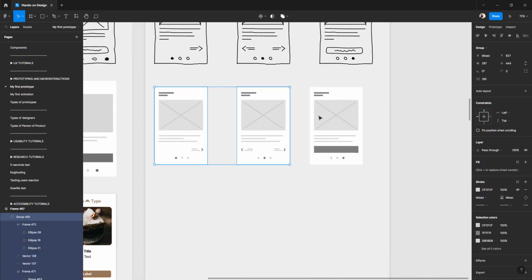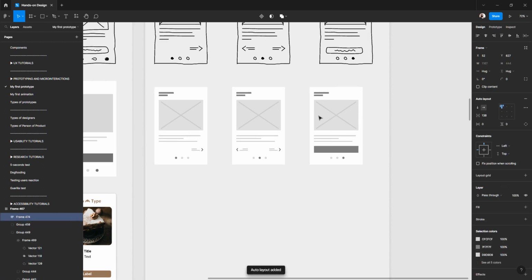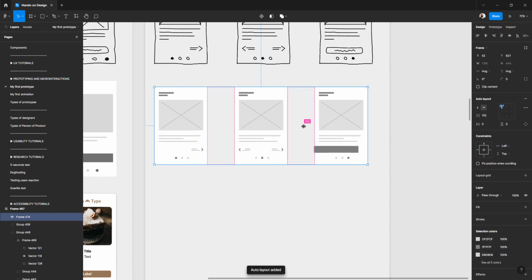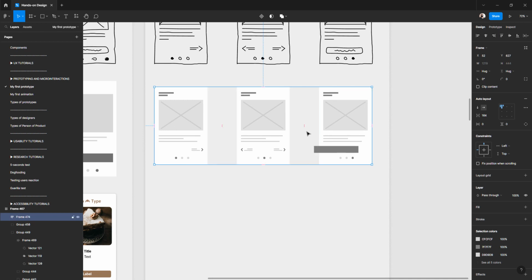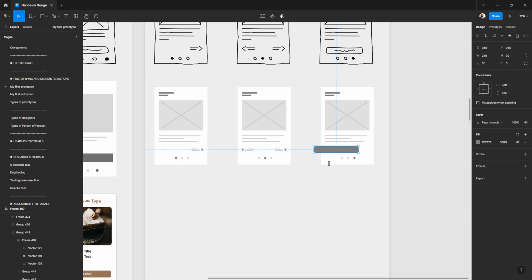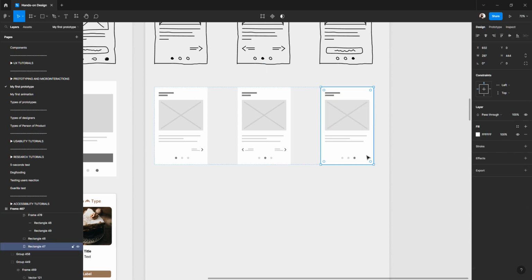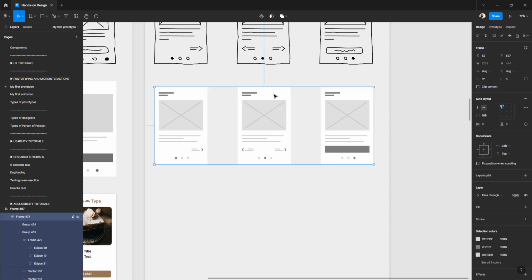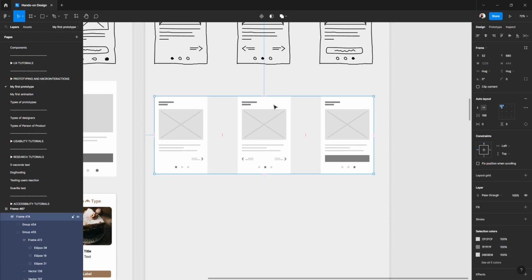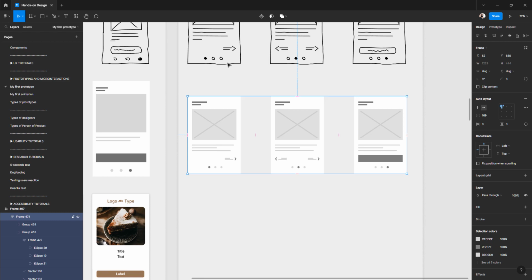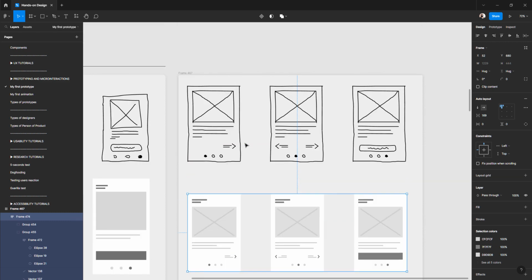Let's select all of them, press Shift A. We got the auto layout, and we, oops, see, the button is not inside. Sometimes that happens. But what I can do is select the button here, press Ctrl X, then I click here to select the white background, and then I paste the button. And then I move the button to the direction that I want. See, now we got the low fidelity wireframe. I can prototype this too. I will prototype all the little elements to show you.